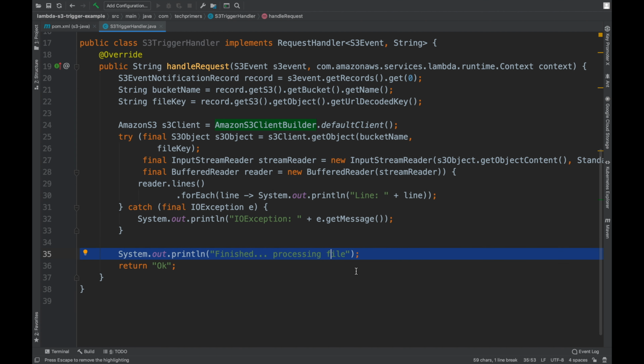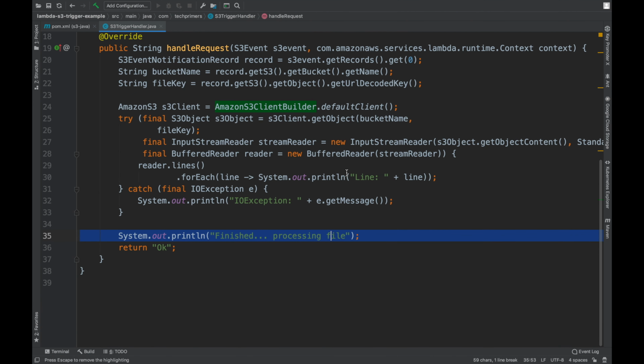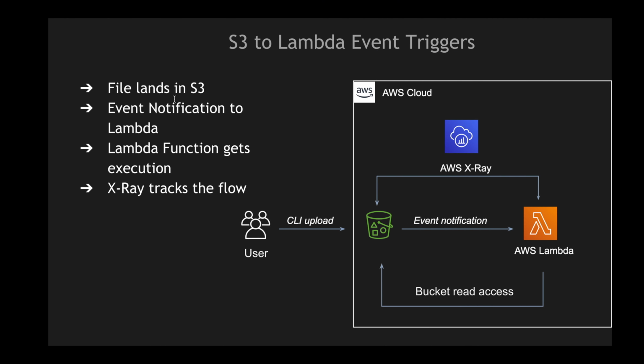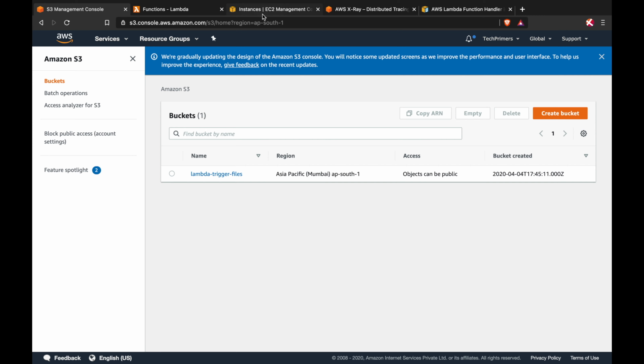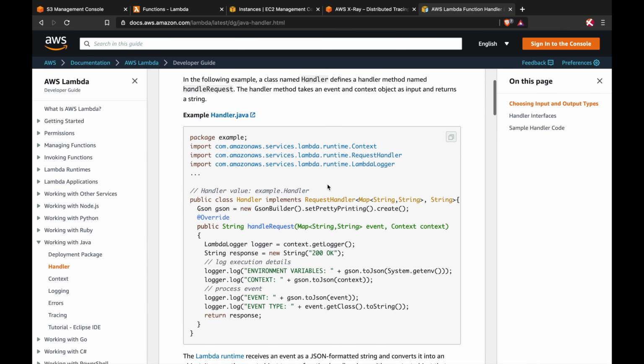That's it. So this particular code is available inside the Amazon website itself. I got it from the Amazon GitHub repository. You can also use my repository, or you can use the Amazon repository. So I'll give the link for all those in the description below. If you go to this particular example, you can get this. I'll leave these links in the description below so that you can take it.